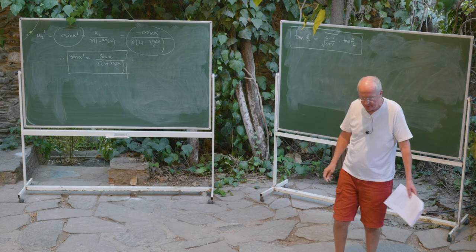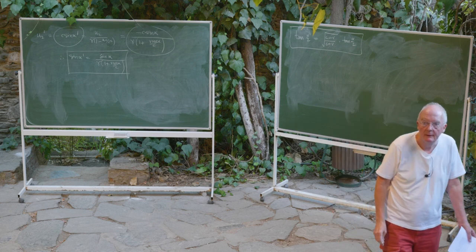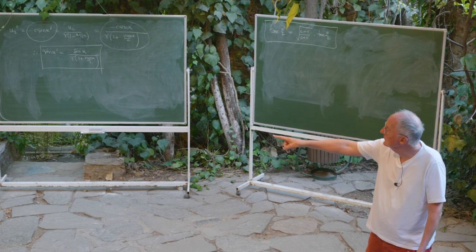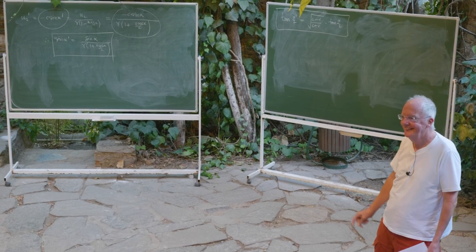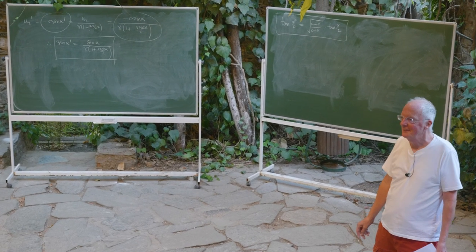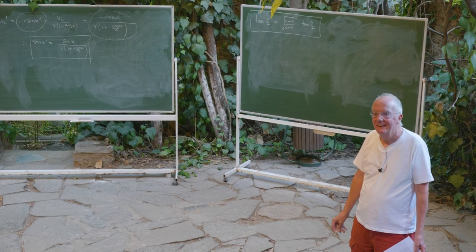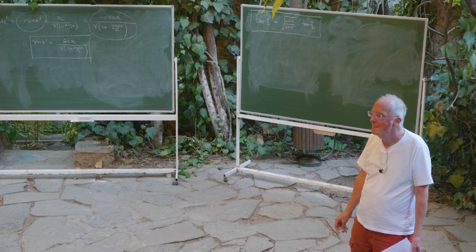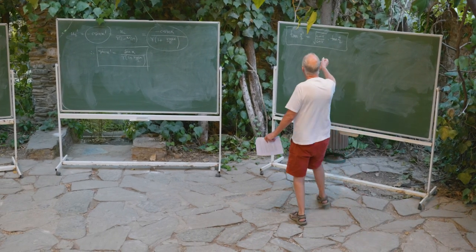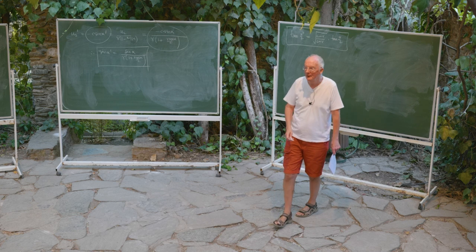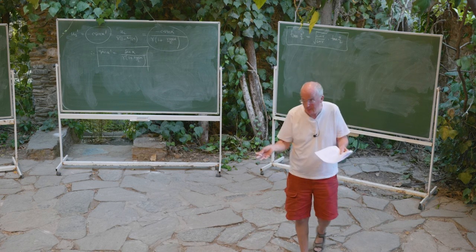So let me pause there and check that you're happy that you've understood how I got those two, and you believe that you will be able to achieve this one. Good. Now what we're going to do is interpret this. We're going to work out what this would mean, what it would look like.